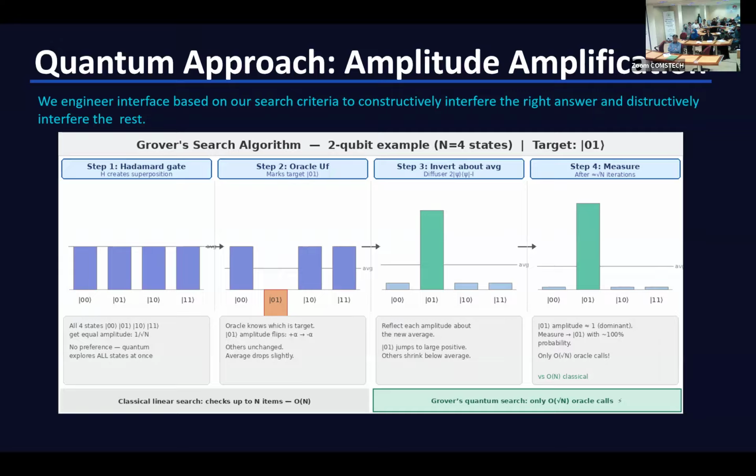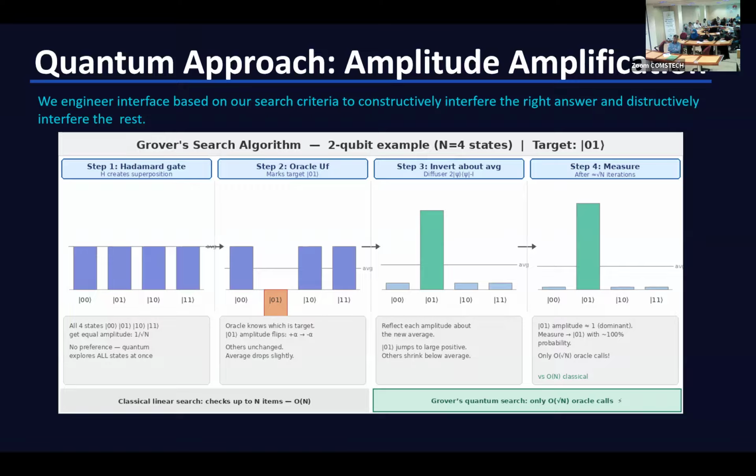Okay. We start with a superposition of four states, and we flip the desired state. After that, we again take the average and invert the state around the average. You can see in the second picture, there are three states positive, one state negative. If you take the average of all of these, now three are positive, not four. So the average is where the line is shown.